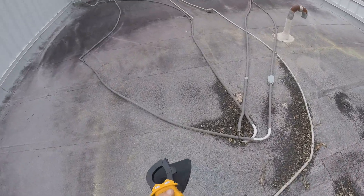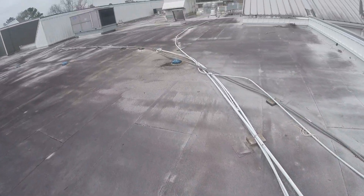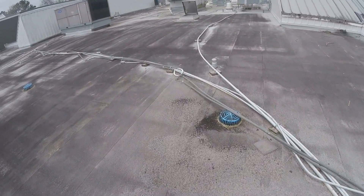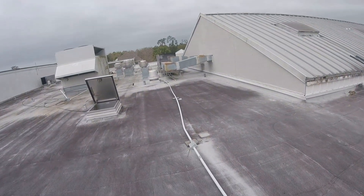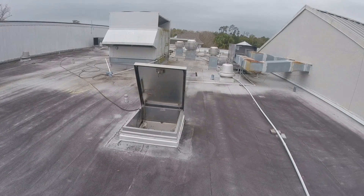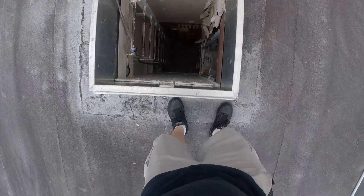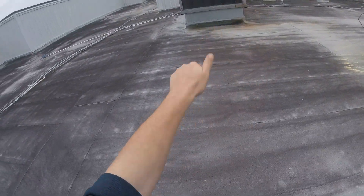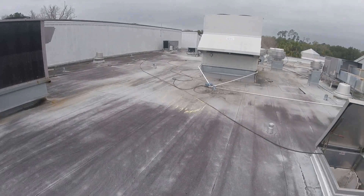I'll definitely be... contractors — I'm gonna get a contractor to snake the drain because we don't have a big enough snake to go down this thing. But all that crap coming out of the floor drains, even in the kitchen — so it's not a good time to eat here. I'm gonna go down my hole and I'll see you guys on the next one. Until then, I'm Jeff the Maintenance Man. Thanks for liking, commenting, and subscribing. Y'all stay safe.